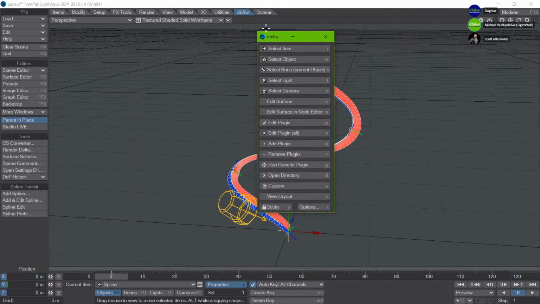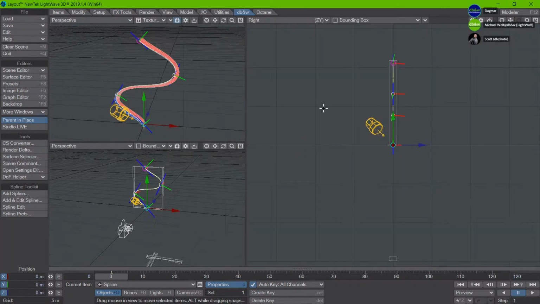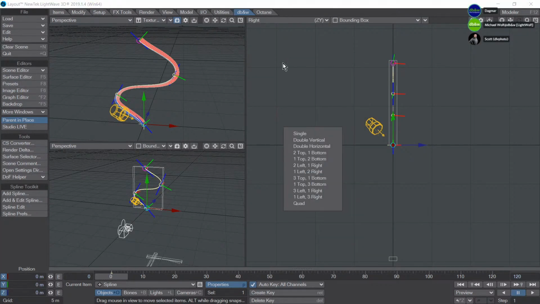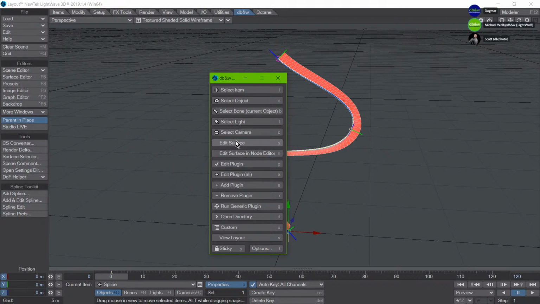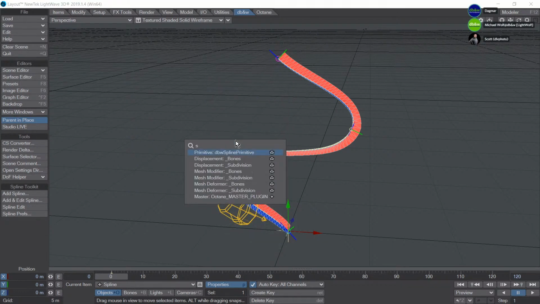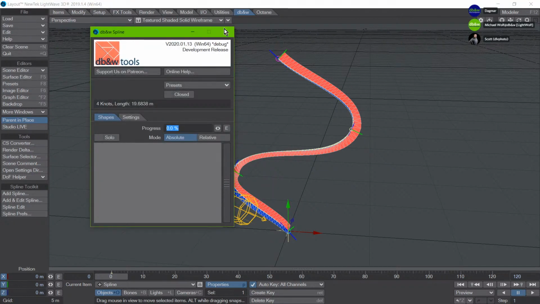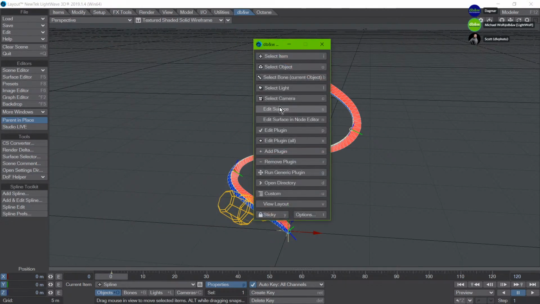And I open that, and then I get the user interface for the db&w tool spline primitive. You can also do things like change a view layout with essentially 2 key presses. And as I said, mainly because of the search functionality in 2019, this is just so nice to use, especially if you're a keyboard jockey.